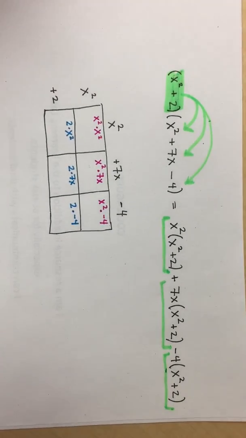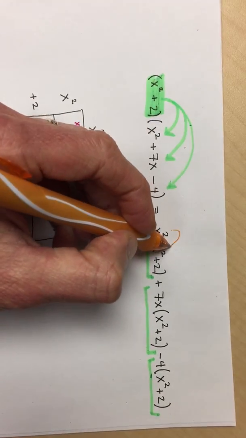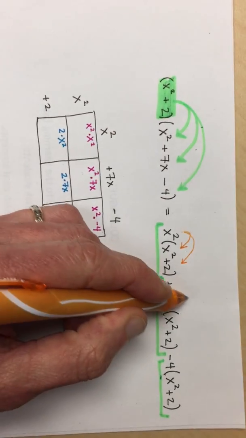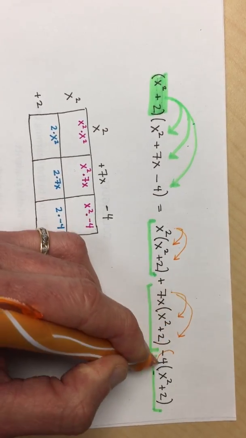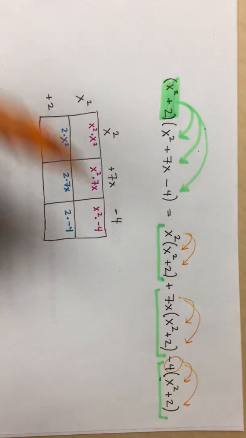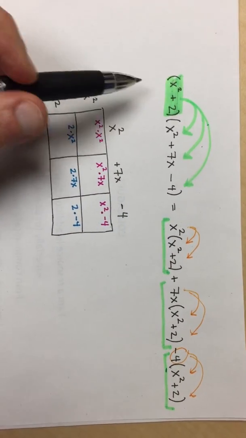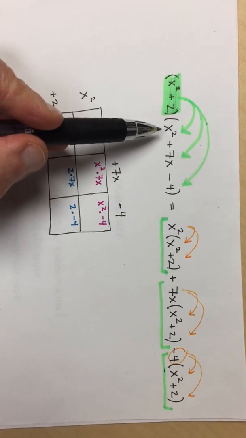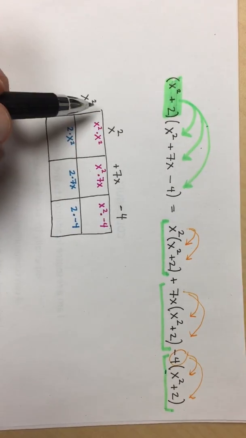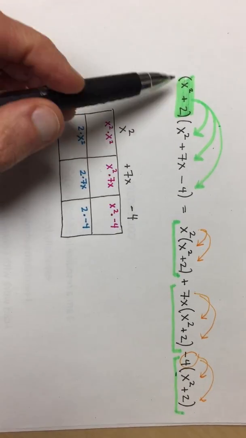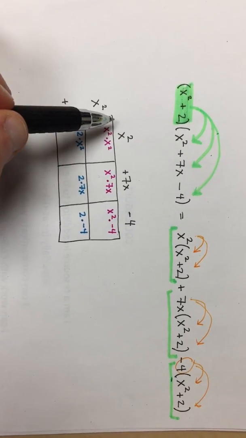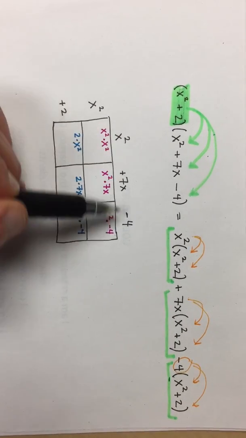Then from this point, I would have to distribute the monomials inside the binomials and combine like terms. But another way to do it that really helps organize your work is called the area model. So I have a binomial with 2 terms times a trinomial with 3 terms. So I drew a 2 by 3 box, and each term labels one of the rows or columns.